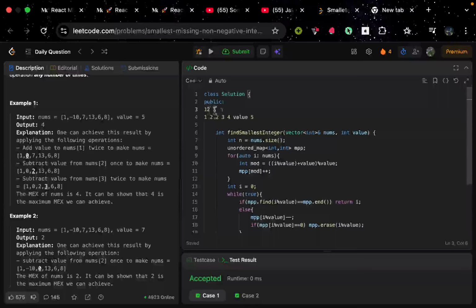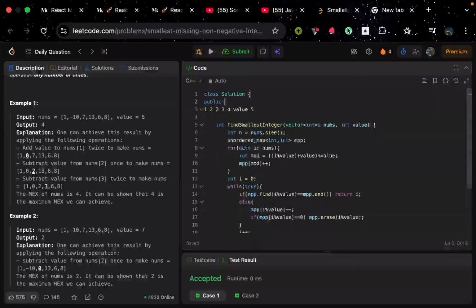So both these elements will have remainder 2 when we do modulo with 5. So I can make 2 and 7 for our array. So that's why I'm using the modulo here.